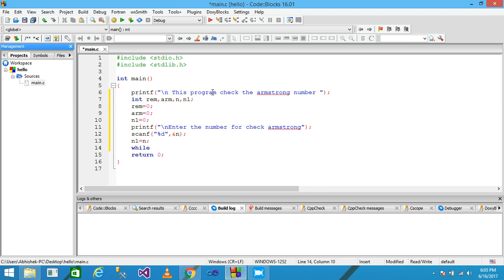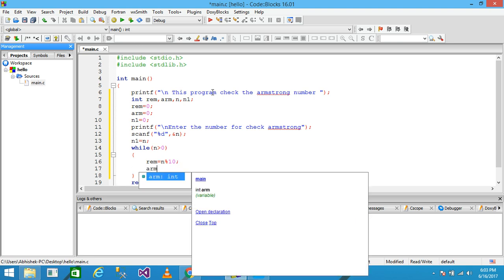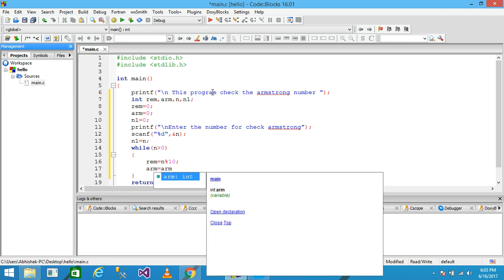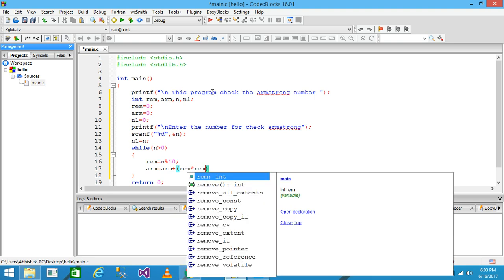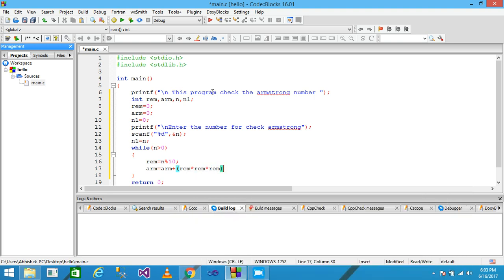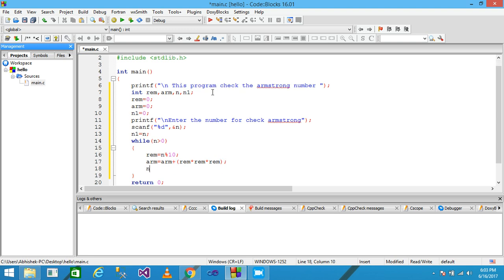I am using the while loop and giving the condition n greater than 0, and then here rem equals n modulo 10, and arm equals arm plus rem into rem into rem, terminated with semicolon, n equals n divided by 10.